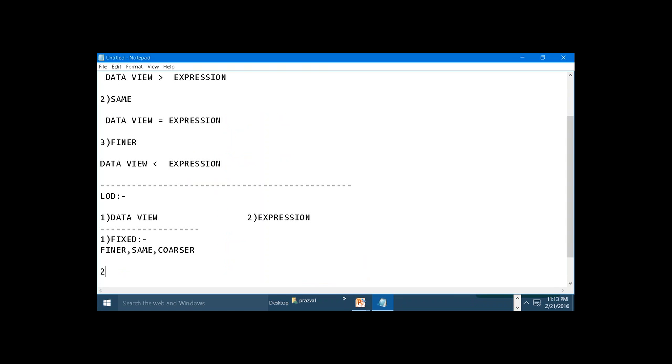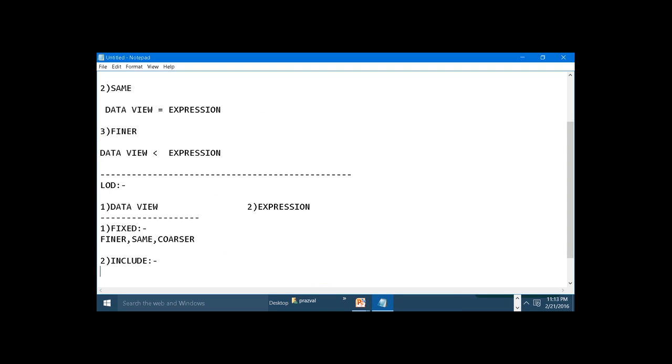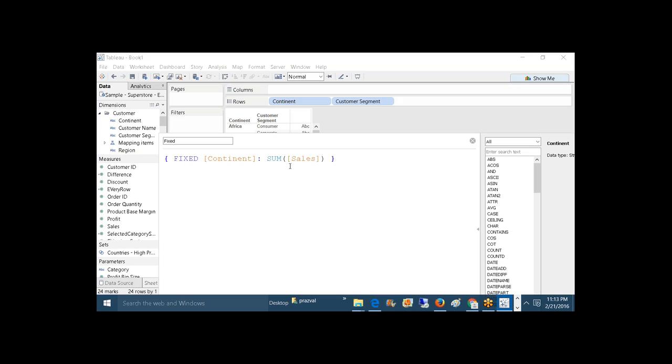Next, number 2, include. What about include? If you take include in place of fixed, what will include do? Include is going to include this dimension in the final output.